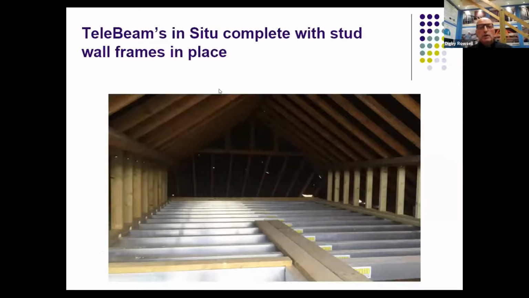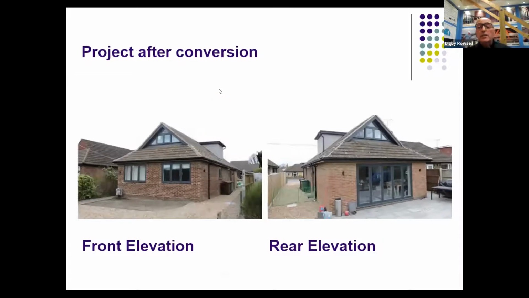This shows the telly beams in place with the vertical walls, new support stud walls in place, all ready to take the floor. And that's the completed conversion. The gables were turned into glazed gables, and the tar hang was taken away, again because there was limited space. You can see a dormer on the side, and that's the only way that they could get headroom to make a bathroom work.